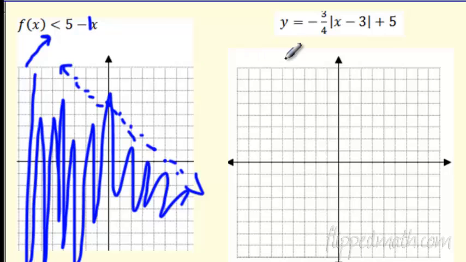Can I do absolute values? Well, yeah, this is the absolute value part of it. This is not an inequality. This is an equal sign. So this is just an absolute value function. Remember how do you graph those? Well, you're looking for the parts. You're looking for this vertical shift. It goes up 5, right 3. So that takes it over 1, 2, 3, up 1, 2, 3, 4, 5. And it's negative. So what does the negative do? That flips it upside down.